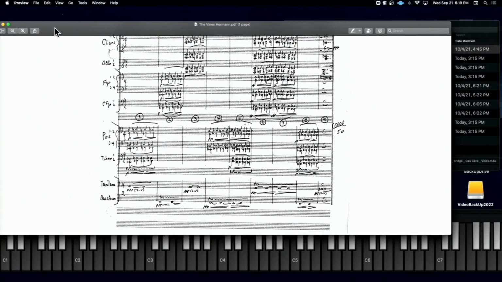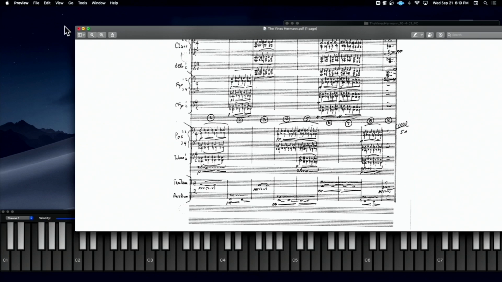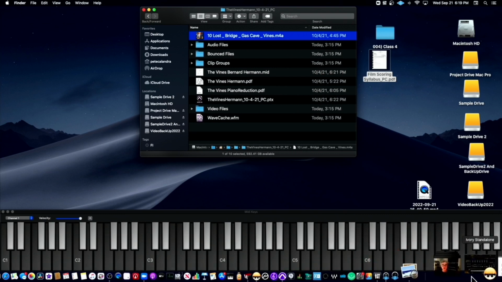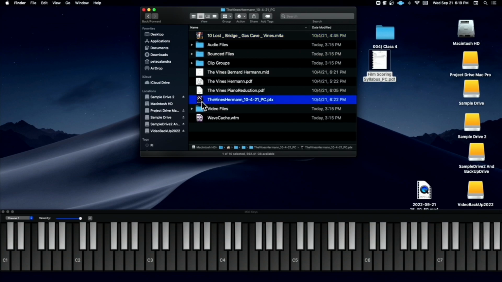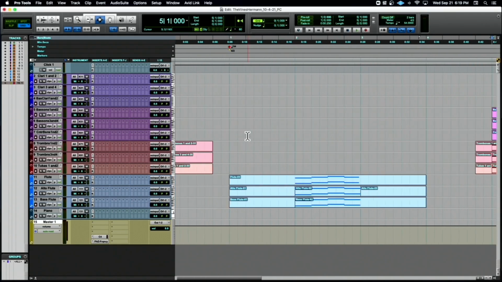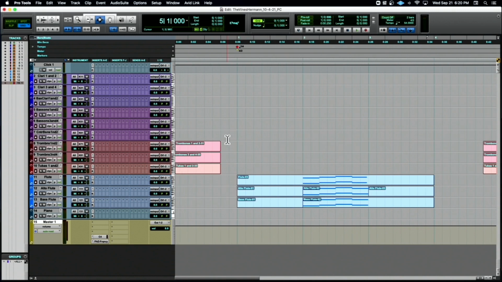Obviously the cue's a little bit longer than that, but you get the idea of that, right? So let's see. I've got here a Pro Tools session where I sequence this bit. Okay, great. So the music is very simple. It's a major seventh chord, so it's like an E flat, G, B flat, and D. And let's just take a listen to this bit right here.